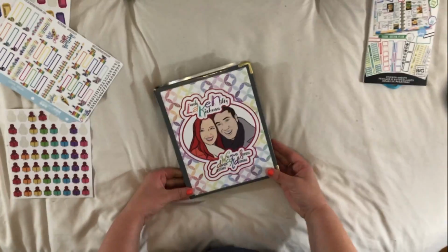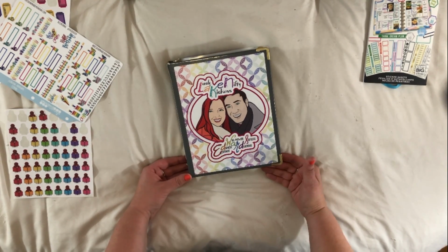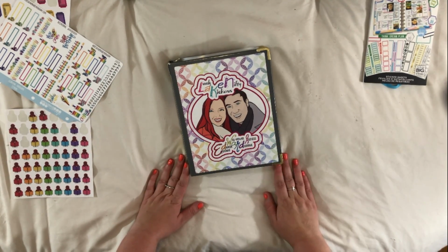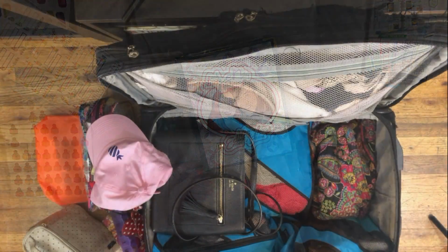That's it. I'm going to go see if I'm going to take some washi. I probably won't pack a ton, if at all, but that is my sticker packing process. Now, it didn't take me that long, to be honest with you. The most annoying part is putting them all back when I get home. It's like my least favorite thing to do.